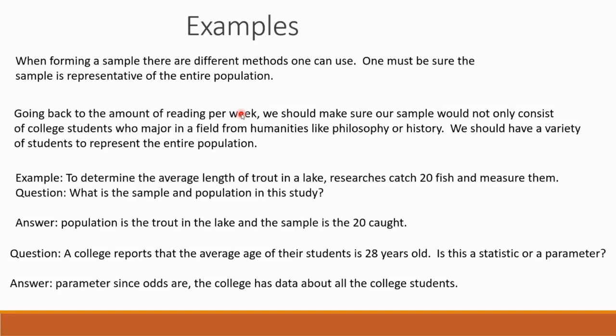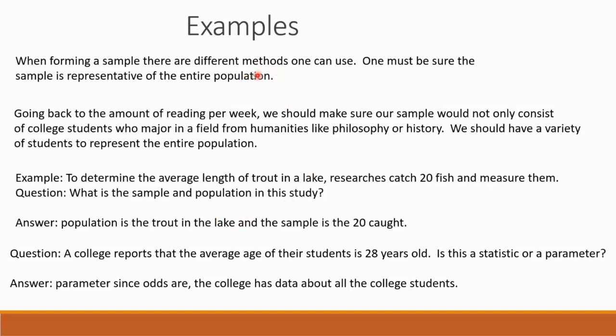And this is just another example. Suppose the college reports that the average age for SUNY students is 28 years old. Would that be a statistic or a parameter? Well, odds are that's going to be a parameter, mostly because it would make sense that the college has each of their registered students' age. That is something they get. So it would make sense to say it's a parameter. It deals with the whole population. Again, these are just some examples I want to go through quickly. I like doing examples.